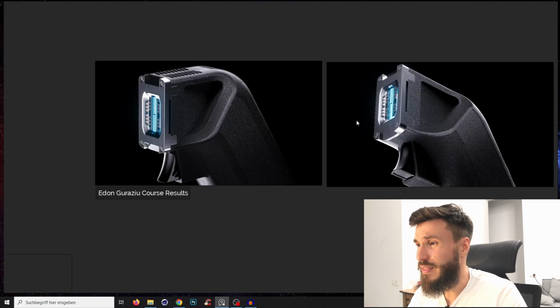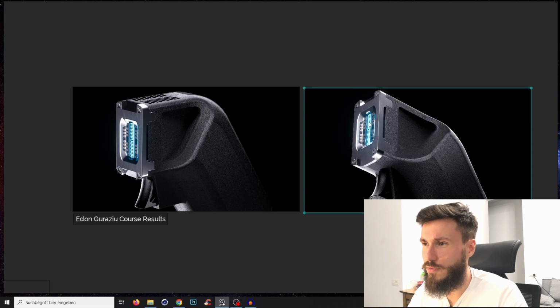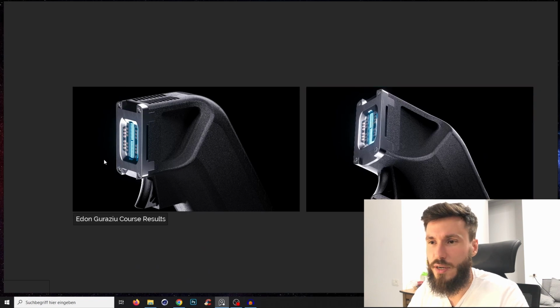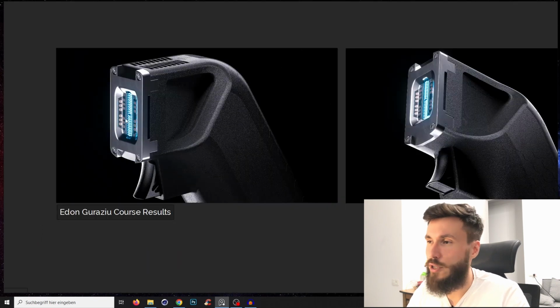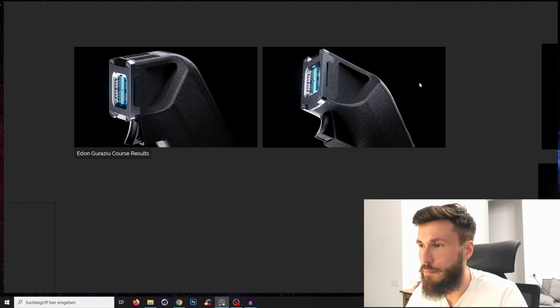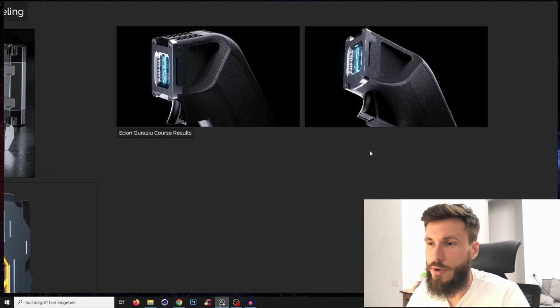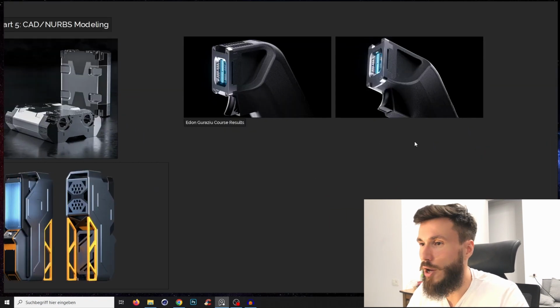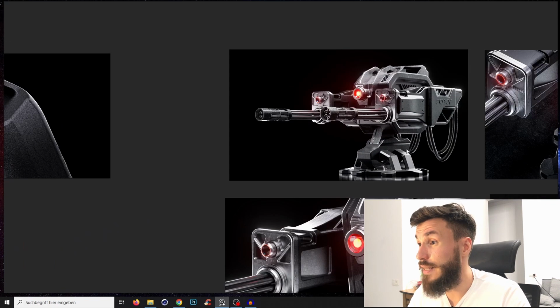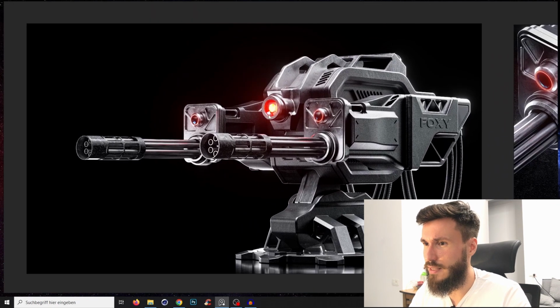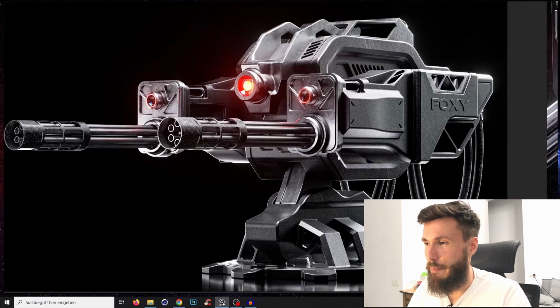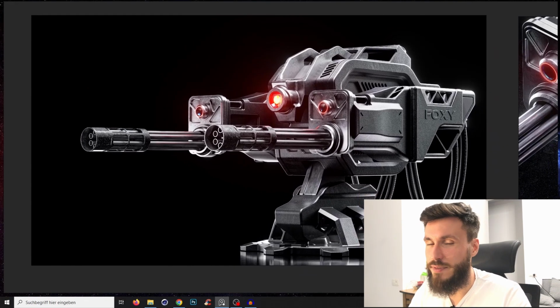I like it. And then I also bought a course from Idon Garacio for $20, and I recreated this medical device, and I learned a lot. It's not showing all the images, but I was learning and practicing. And then I started to create my first own project, this Tourette machine gun. And guys, I love it so much.